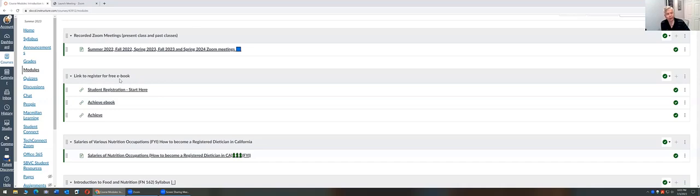The ebook, I don't give tests from the book. I construct my own, but you need the book, and you can use the book on the test. The tests are open book and open notes, but you get the free ebook right here, student registration. You click that, follow the link, it'll tell you what to do. I don't know, it probably asks for your student email, something else. And then you'll be able to get the book, the nutrition book.